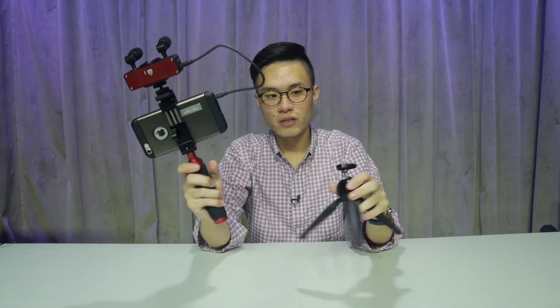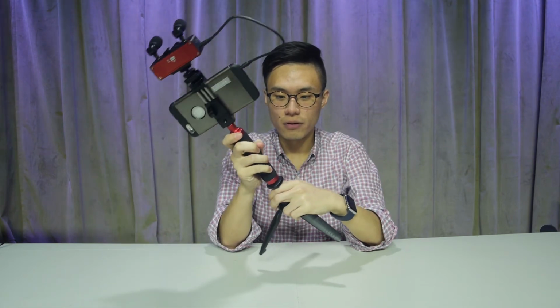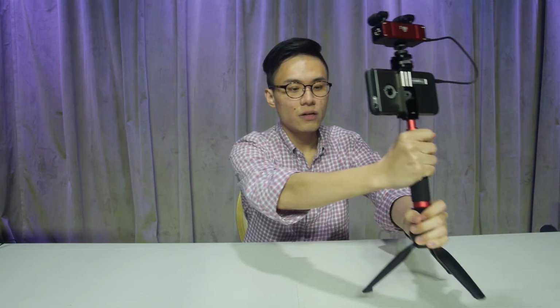One great way to set up this rig is to get a tripod. You can get one that is big, or you can just get one like this that is really small and portable that you can simply set up on your desk. How this works is you can screw on the hand grip onto your tripod. Once it's fastened, you can just put it down at your desk.